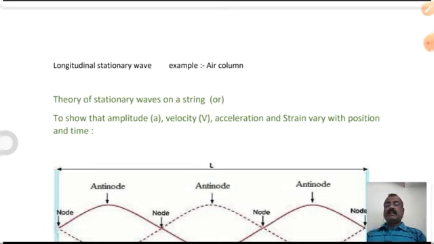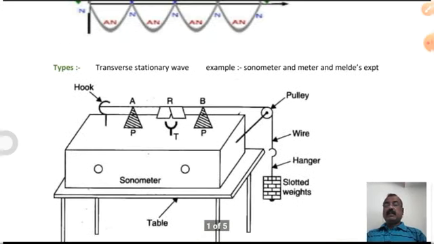In case of the transverse wave, a string is fixed at one end and the disturbance is produced at the one end, the same wave gets reflected and superimposed, which is known as transverse stationary wave. There may also be fixation of the string at both ends.